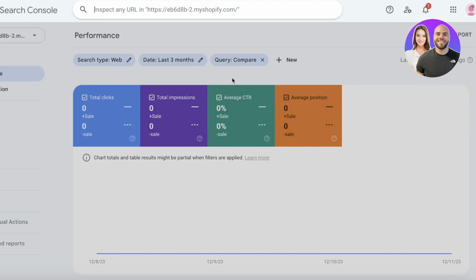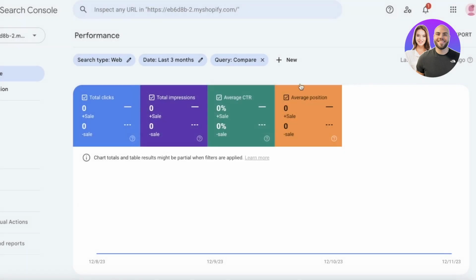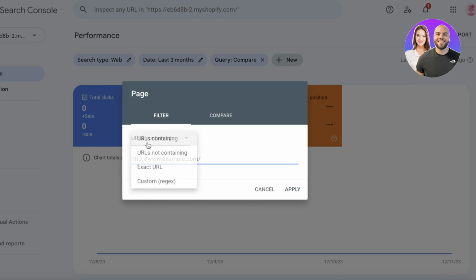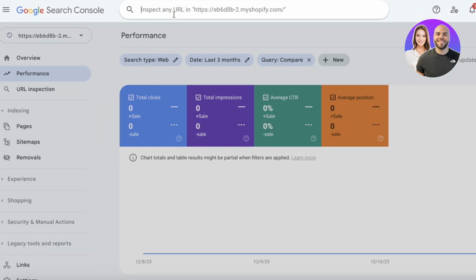Next up, other than this basic comparison, you can do device-wise comparisons as well to see where you're deriving more of your traffic from. If you're primarily advertising on social media like TikTok or Instagram, then you're probably deriving most of your clicks from TikTok or Instagram, which is usually on mobile devices. So it's good to know where your clicks are coming from and where you should invest more in your marketing. You also have page-based comparisons, so you can take a look at the health of each individual page that you have. Now, on the left panel, you actually have a URL inspection.